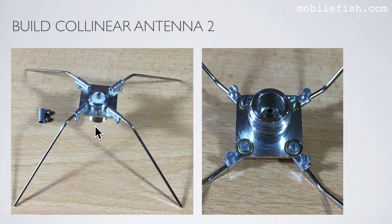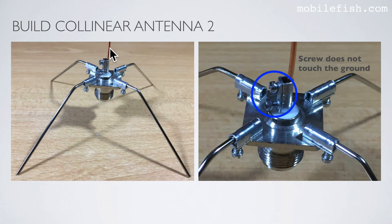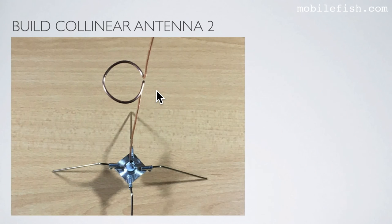The type N connector with terminals and the four radials. This is a top view, and this is the bottom view. The collinear antenna attached to the type N connector using a terminal. Make sure this screw does not touch the ground. The collinear antenna with the bottom loop.